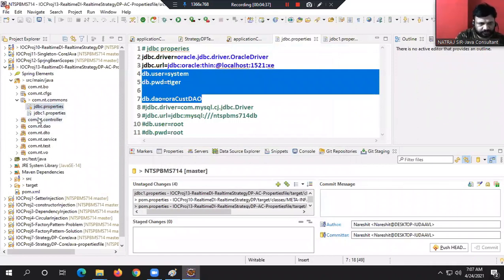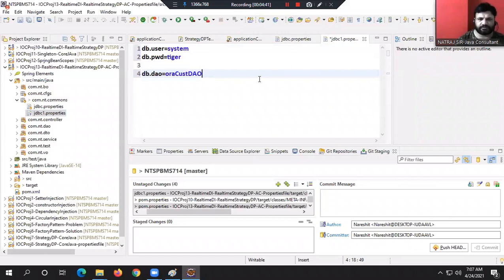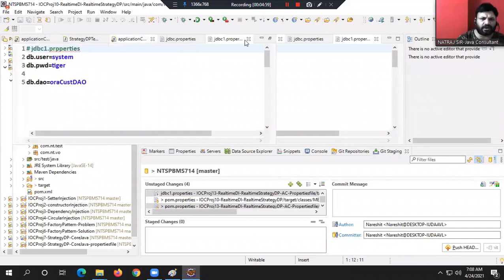Copy this, paste. So one is JDBC.properties, the other one is JDBC1.properties.